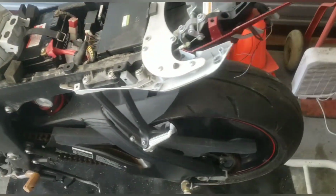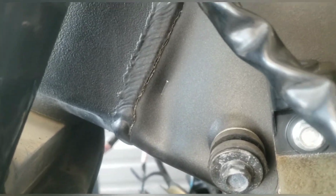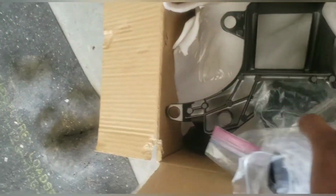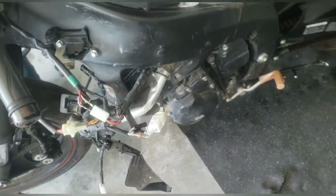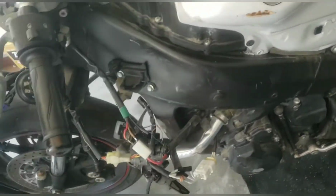Yeah, well, we found a little crack in the frame, people. We just got the front pieces in, about to put the front pieces on, and I found the little crack in the frame. So, got the front end piece here that we just ordered. Now that's going to be put on hold. We've got to decide now if we're going to change the whole frame out or just get it welded.